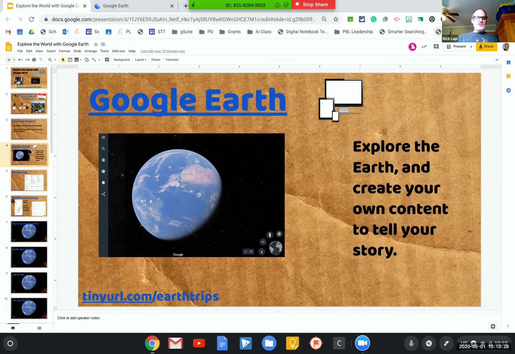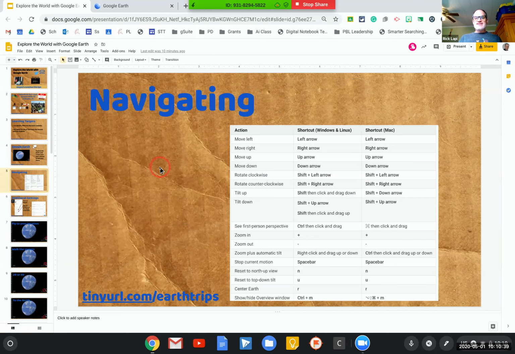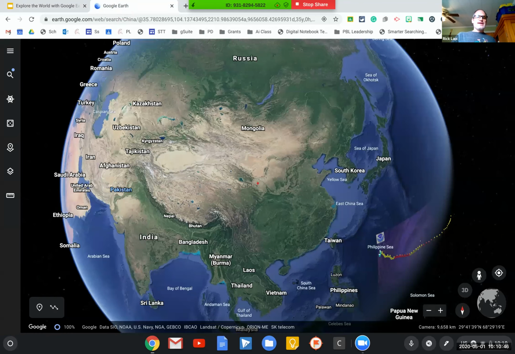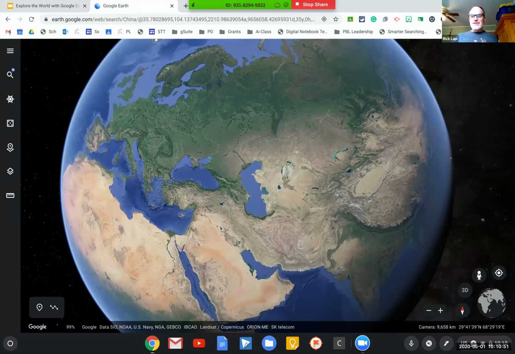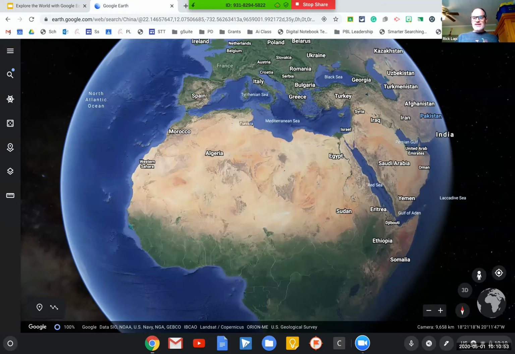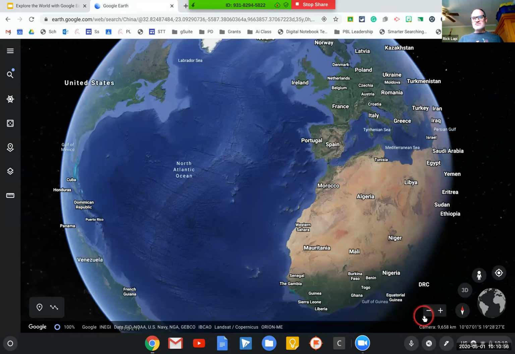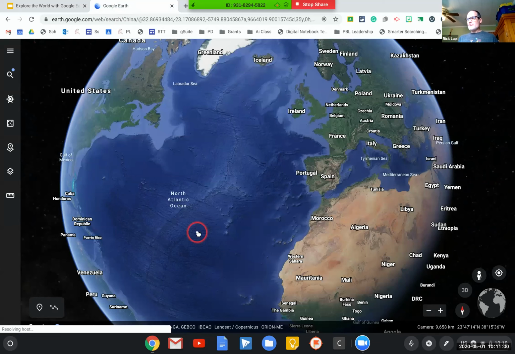At this moment, if you haven't, go ahead and click on Google Earth, or if you're on a different device, maybe open the Google Earth app on a separate device that you can bounce back and forth with. First off, just navigating. There are some different shortcuts, but depending on what type of device I'm on, I can click and drag. I'm on a touchscreen Chromebook, so this allows me to click and drag around. I have my zoom in and zoom out at the bottom, and some other navigation here. Just take a second to explore around using your navigation as you go through.